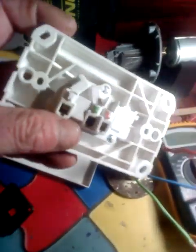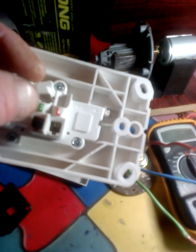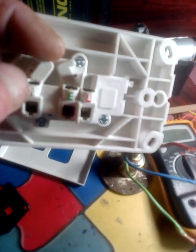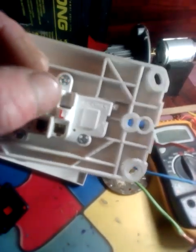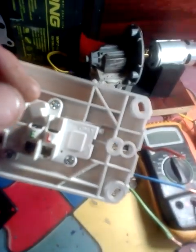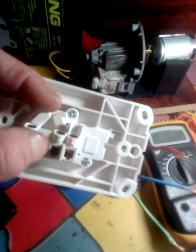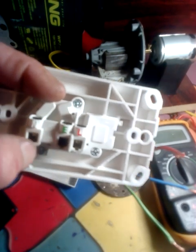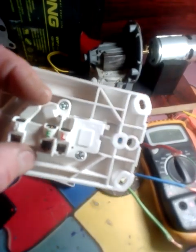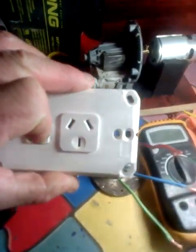So in the back of these guys it's really interesting, because it shows you it has an N here, which is supposed to be negative, an E for earth, and an L for the line, which is your red. You see how they're coloured? That N is supposed to be black. But anyway, the colours come from the old wiring colour code diagram. It's a way of determining which wire goes where, still, by the colours. Back when Thomas Edison was in power with the DC and all that, and Tesla was just getting his generators going, if you look in old houses behind light switches, you'll see the old wires still in there, black, red, and green. They were the DC wires, right?